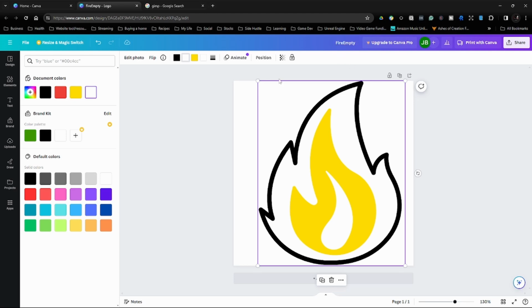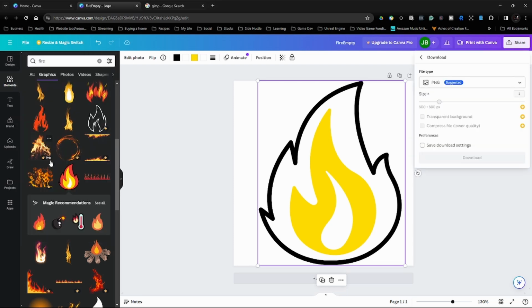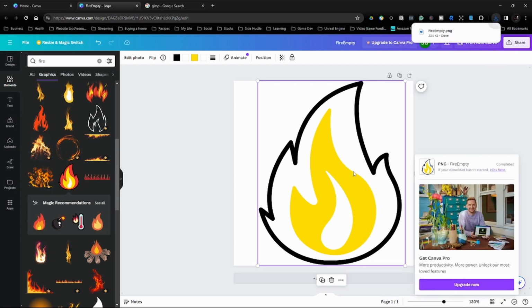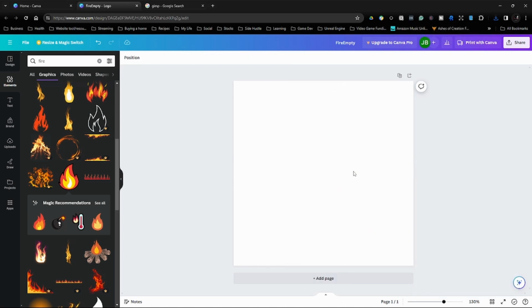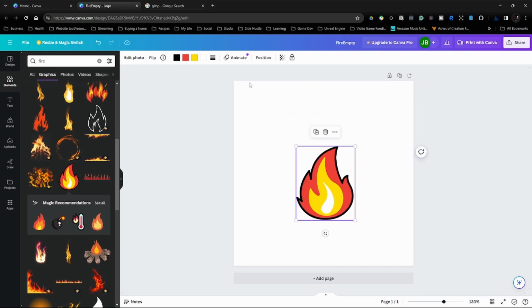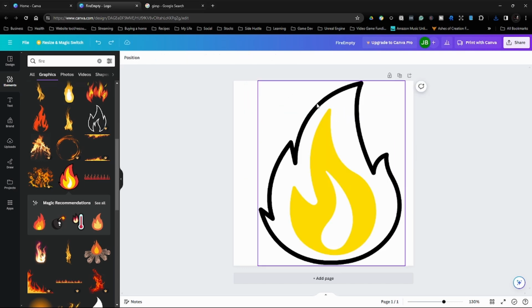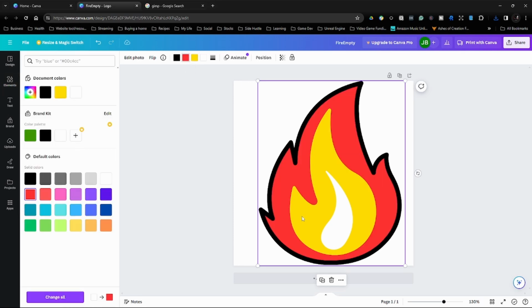Okay. And we'll go to file and download. Okay. Then we'll delete that, pull the same thing out. Actually, we don't have to delete it. We can just change the color. So if you wanted to fill up with red, we can put the red back in there.